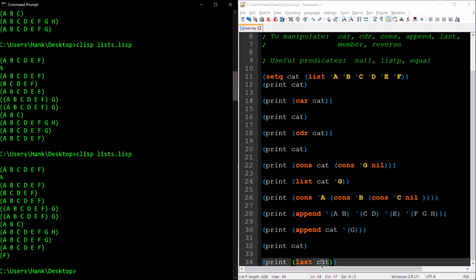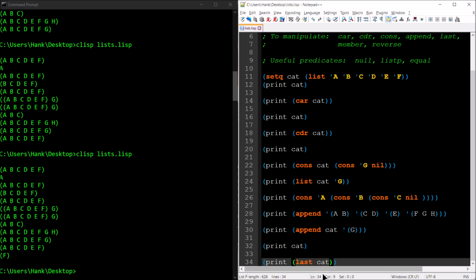Last is not exactly like car, because remember what car does is it returns a copy of the first element of the list, right? So what last does here is it returns a list that contains the last item in the list.